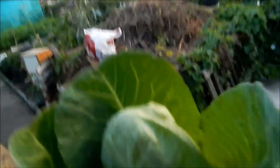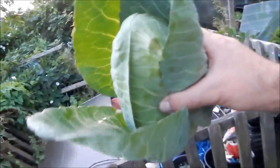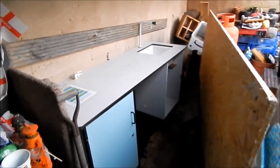Well, the dark nights are starting to cut in now. It's 10 past 8 and the sun's going down. I've done my watering. I've got my cellar cabbage there — not bad. That's a greyhound, I've just trimmed it up there. Them leaves can go on the compost. So that's not a bad sized cabbage, folks. I'll just stick this on the new bench — hey, check this out, it's just about done.